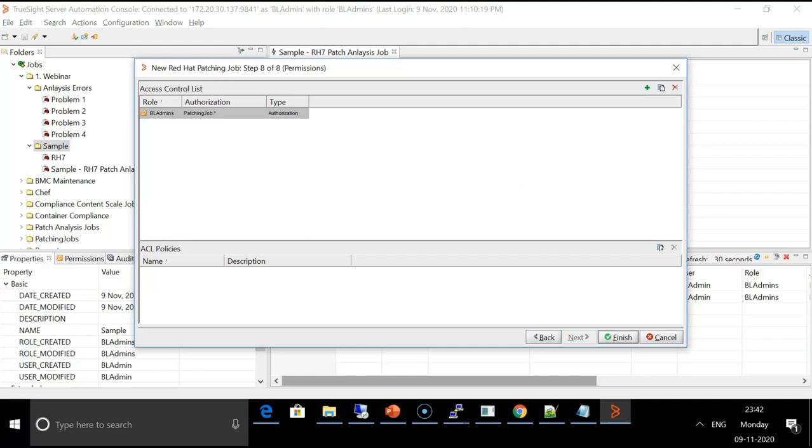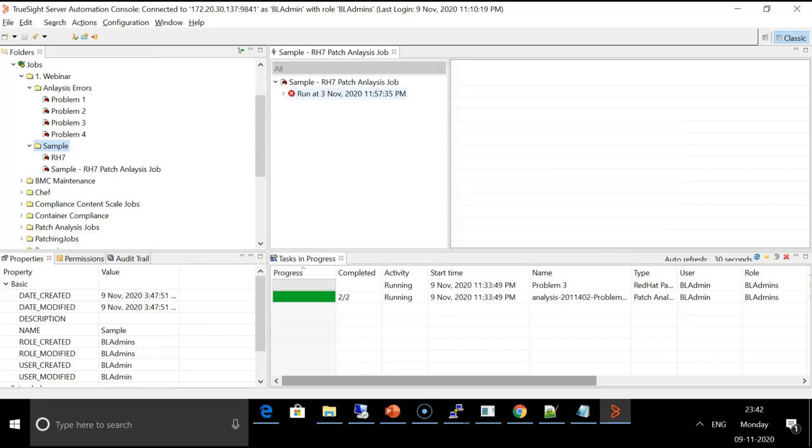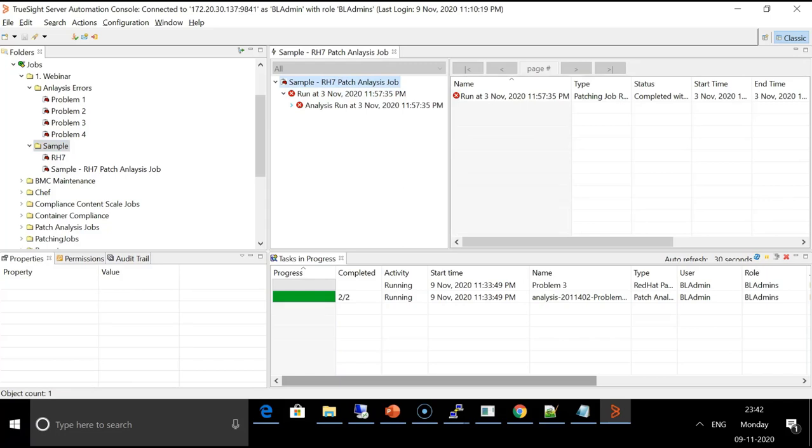And this is the access control list. So I'll not create the job, I'll leave it as is. I will show you one of the jobs that is already created. I'll hit cancel. So this is a sample job that I've already created. As we can see, the job status is failed. I'll expand it further. The analysis run, and show you that there are two successful targets here, and there is one target that got failed.